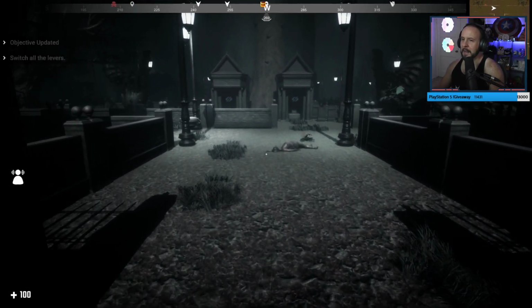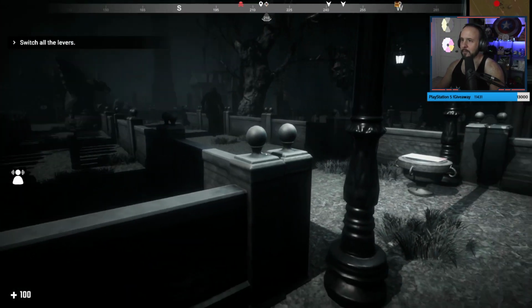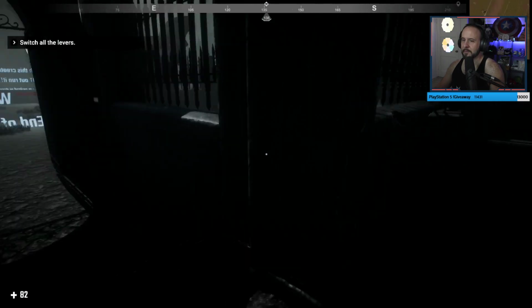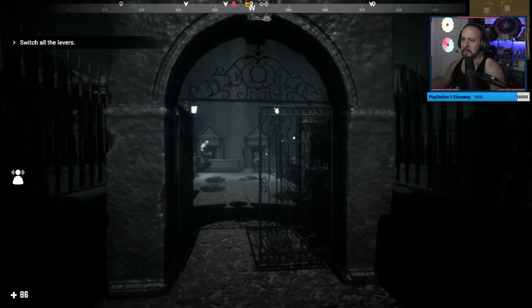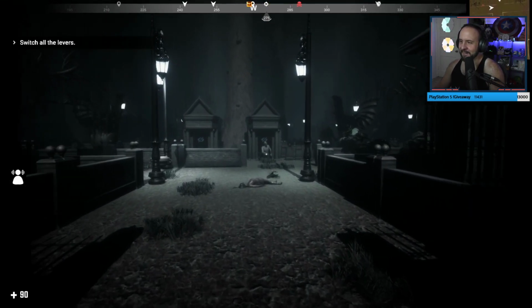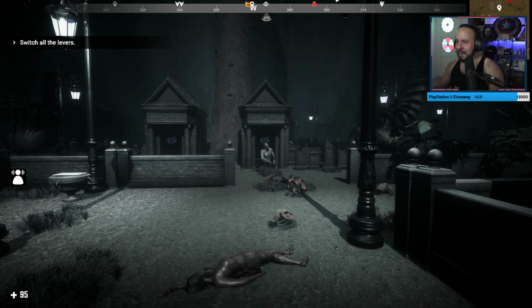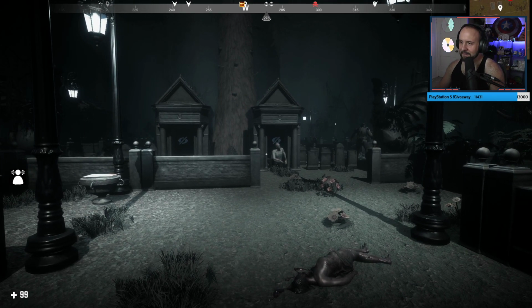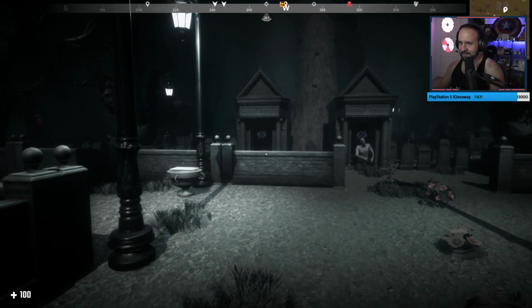Okay. So now in here, we have to switch all the levers. Yeah, it says on the left. Oh, there he is. Look at you hiding. I'm crouched, totally invisible, as you can see clearly from where you were. He walked right by you. Good for you, Sark. Oh, thank you. Look at you, totally hidden, yep.